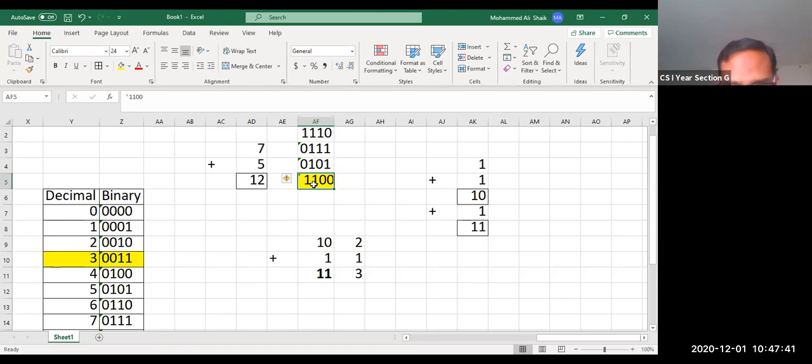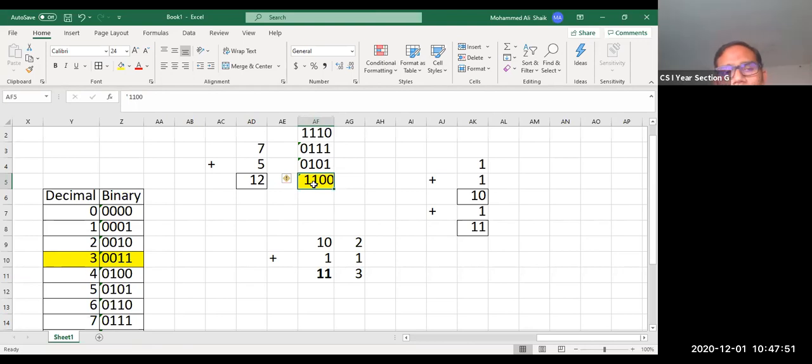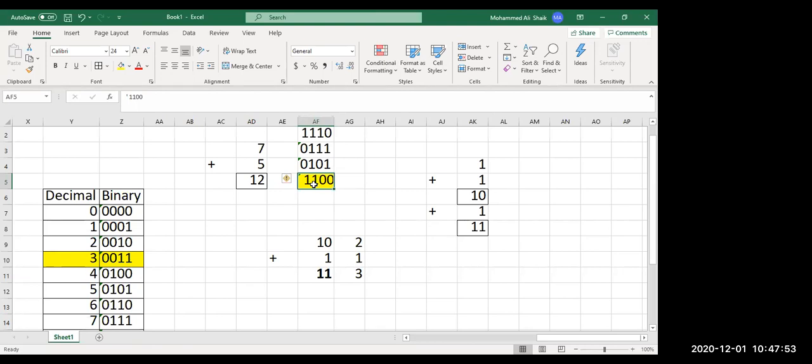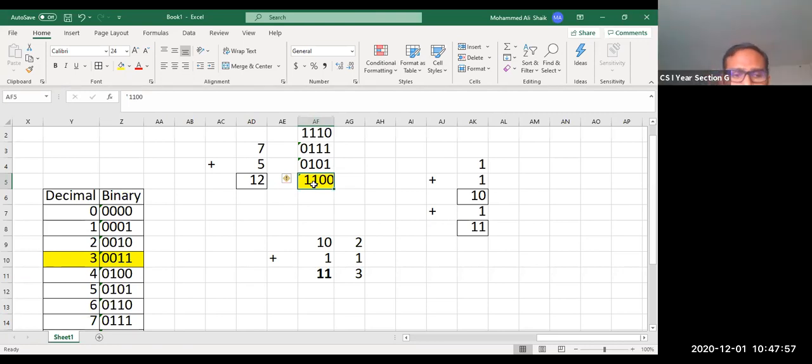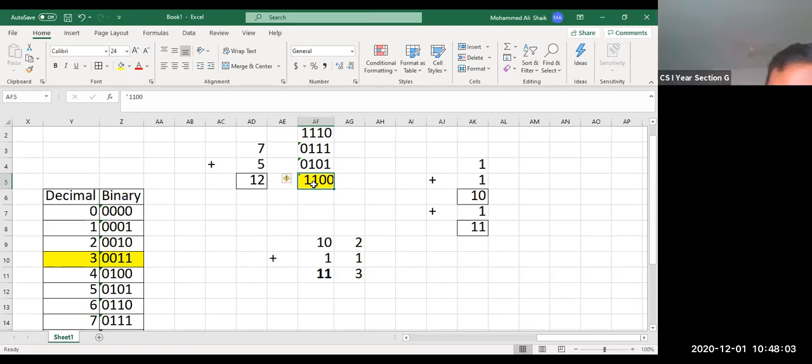Any doubts here? No, sir. Anyone is having a doubt? Shall I repeat it again? Otherwise, we are going to move forward. Move forward, sir. If you are having a doubt, you can type in chat window. No, sir. If there is a doubt, you can type in chat window. Very good. No issue. So let us again come back.